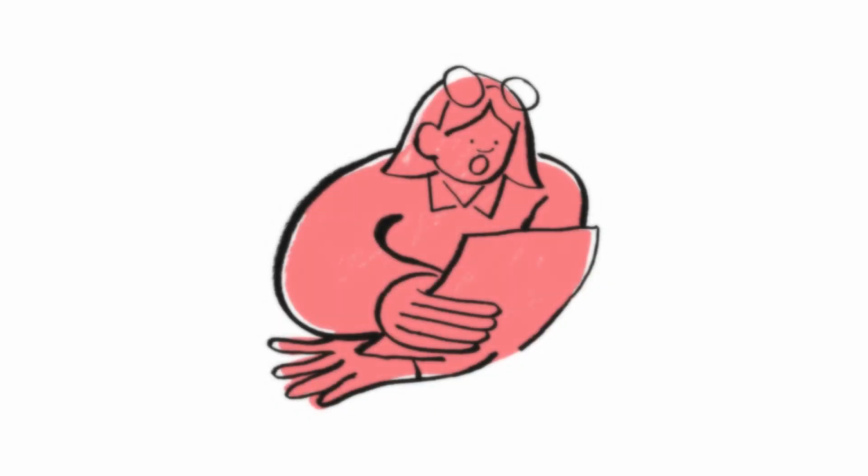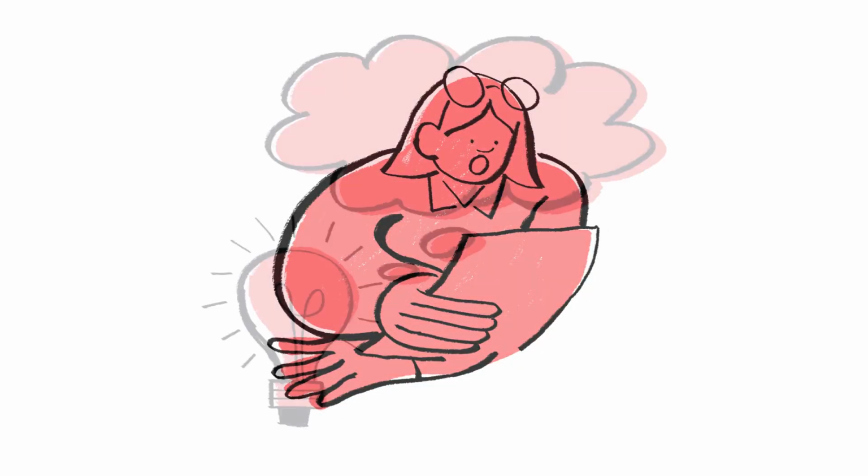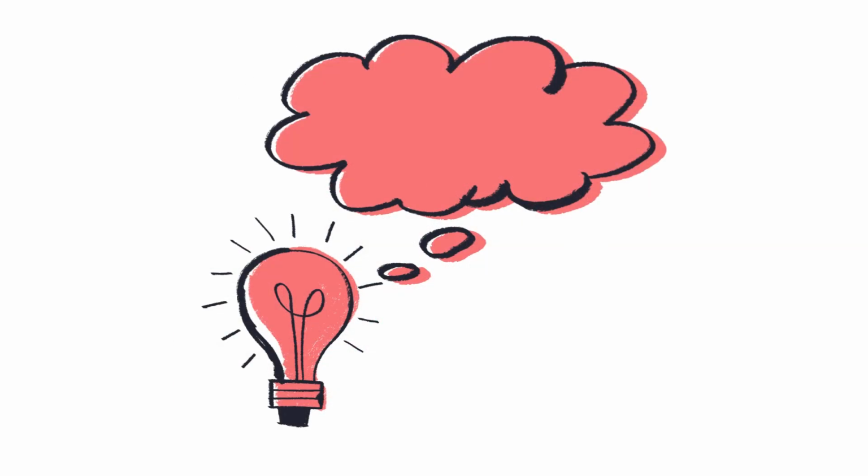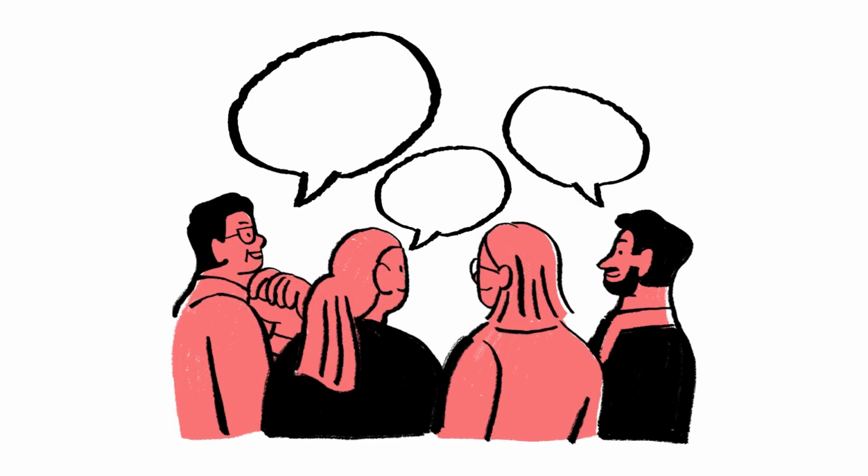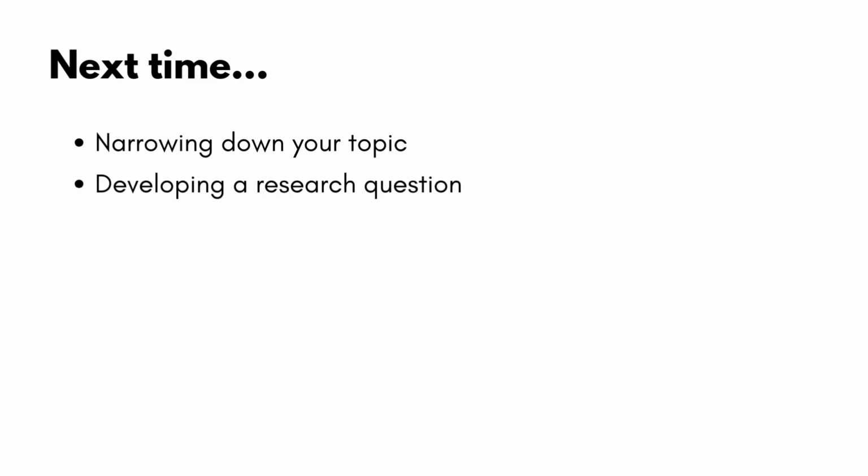Now let's review. In this video, we discussed how to begin the research process by making sure you understand your assignment, brainstorming for research topics, and looking at research as a conversation. In the next video, we'll take a look at how to narrow down your research topic and turn it into a research question.